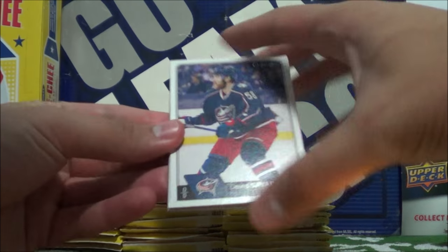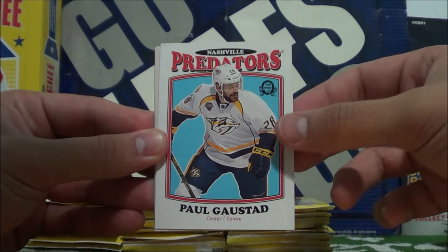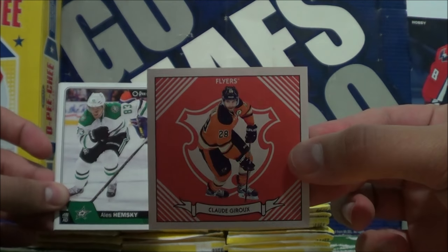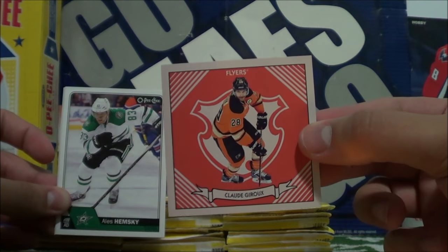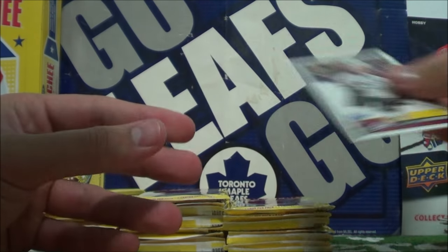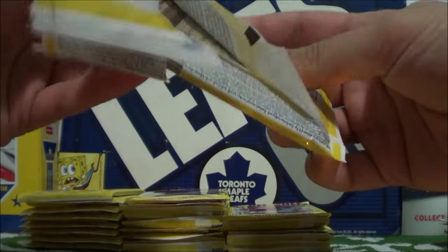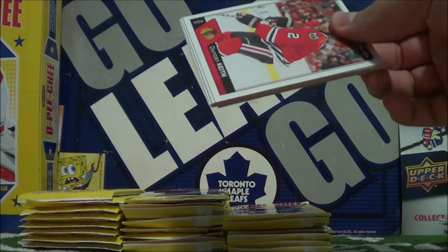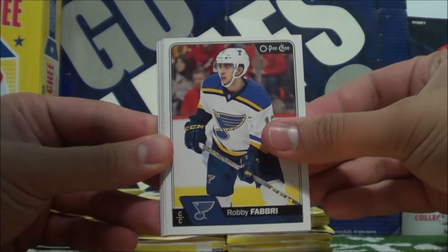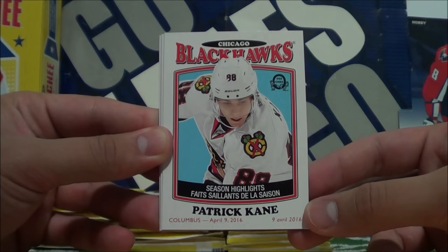25% done here with our unboxing. Hope you're enjoying it so far. David Savard, Noah Hanifin, David Krejci, Paul Gustav Retro card. Here's another one of our V-Series cards — this one is a Claude Giroux. These are pretty cool if you collect the whole set. Alice Hemsky, Jacob Silverberg, and Gabriel Landeskog. I was actually gonna — I couldn't decide if I should collect OPG or MVP. I didn't want to buy both hobby boxes right away, and I ended up going with OPG obviously. Duncan Keith, Yuri Litera, Robbie Fabry. Casey Sizzica's retro, Season Highlights of Patrick Kane. Very cool.